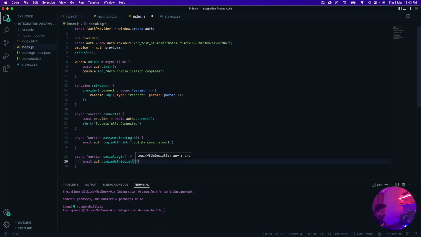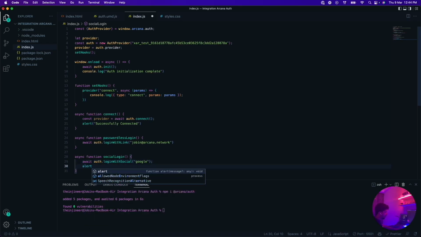If you want to choose Twitter, Google, Reddit, or Discord, whatever it is, you can just mention that here. So I'm going to use Google, so I'll just mention Google, and our function is all set. But I'll just add one additional thing, that is alert, so that we'll see a message on successful login.